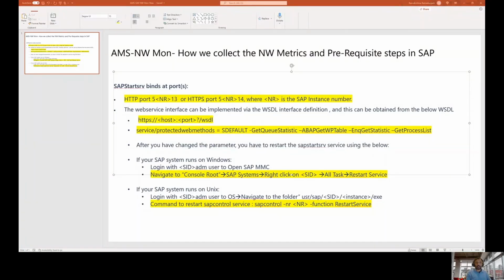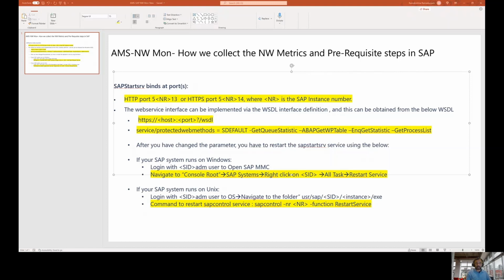Let's get started with how we collect the NetWeaver metrics. The SAP Start service provides basic management services, including monitoring for SAP systems, instances, and server processes. These services include monitoring the instance process availability, SAP NQ server, and SAP NQ replication and work process status, etc. These services are exposed as SOAP web methods by a web service interface called SAP Control and used by SAP monitoring tools like SAP MMC, SAP MC, and NetWeaver Administrator.